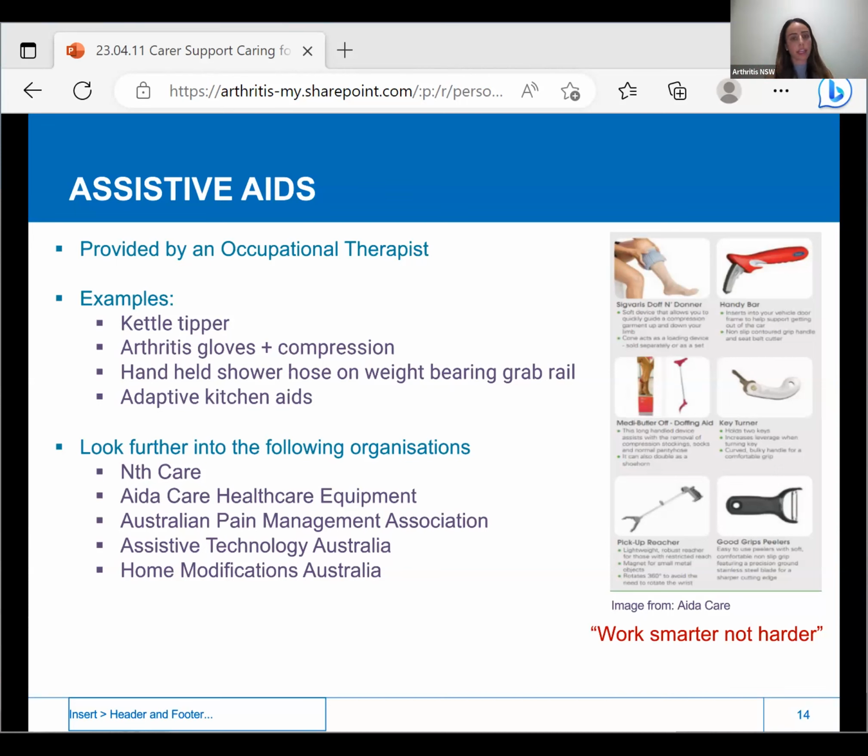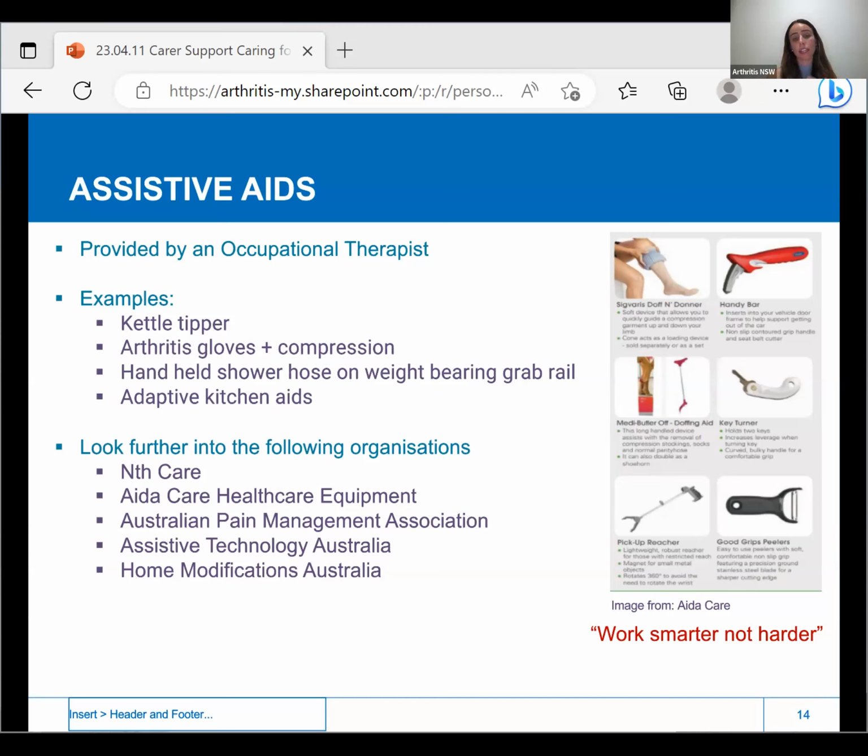Often to acquire assistive aids, you do need to do a little bit of research. You do need to look at the tools that are going to best fit the person's specific needs and the budget. Some tools are available for buying, some are even available for hiring. And so with some of the organisations, they will help you with a thorough assessment if it's required. And even depending if your loved one is eligible, there are some schemes under the NDIS or My Aged Care who can help with funding for these assistive aids.